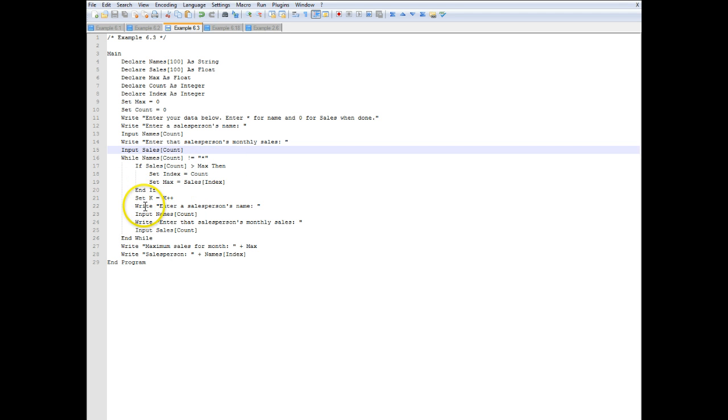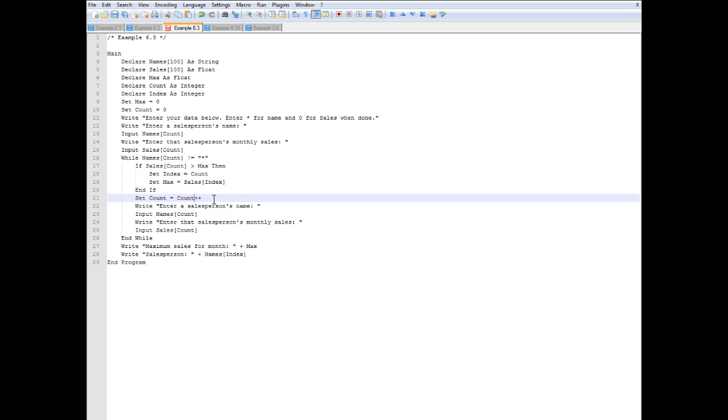So then it has the user enter the salesperson's name again. I'm sorry, let's back up one time. So it increments the value of, this should be count rather than k. Let's do count. Sorry about that. It increments count one time.